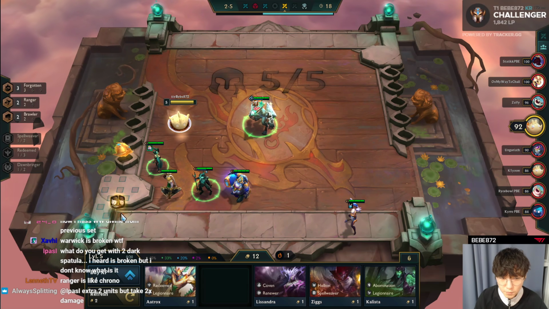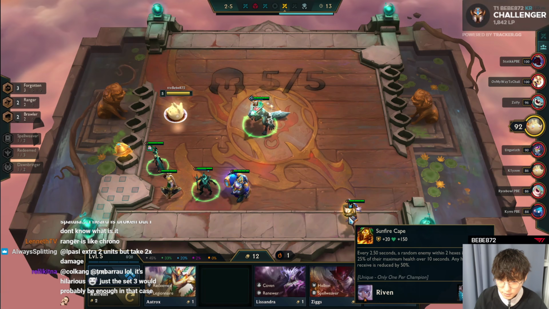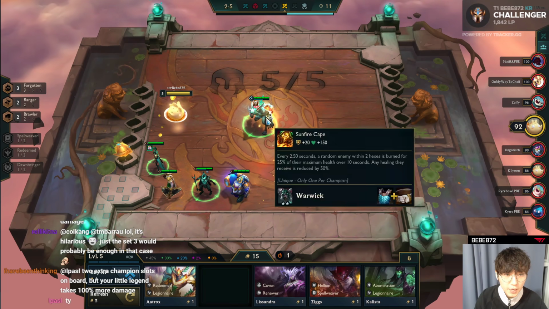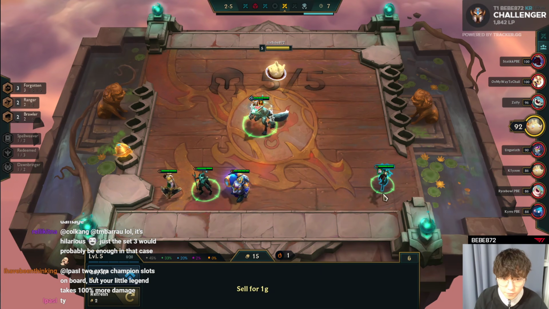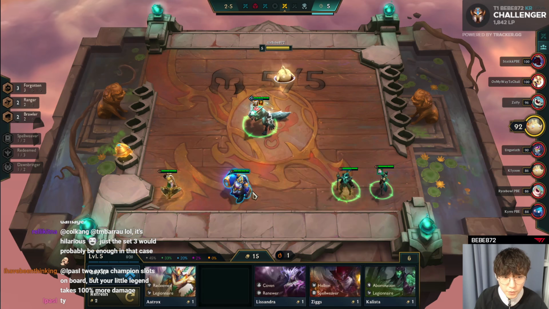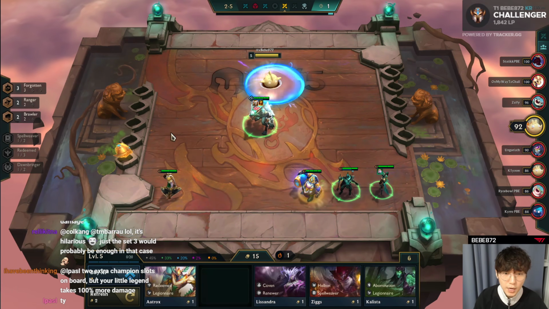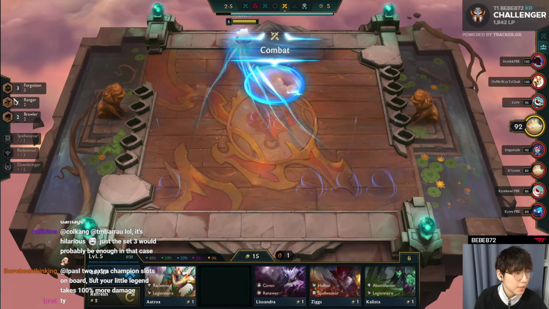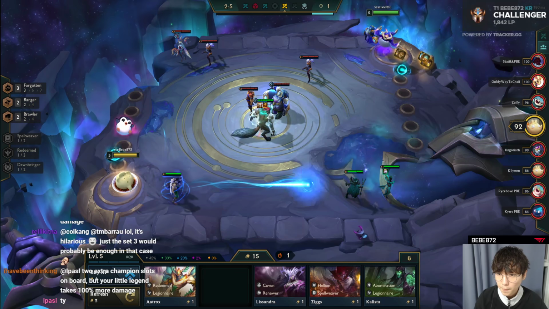Or I could go for Sunfire Cape too. Sunfire Cape's not that bad either. Yeah, let's go for Sunfire Cape. Healing reduction is a must in this meta. So we're going to go for that. And let's eco for now. So currently we got Forgottens into Brawlers. Forgotten Brawlers. We use Warwick as a front line. The other Forgotten units do damage. Let's go, team. Let's go.